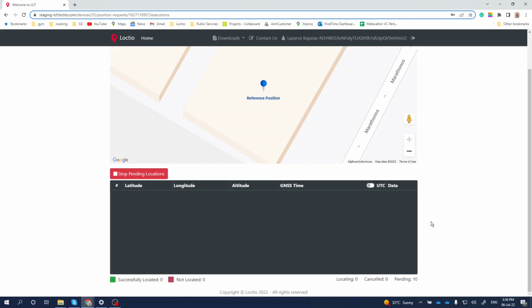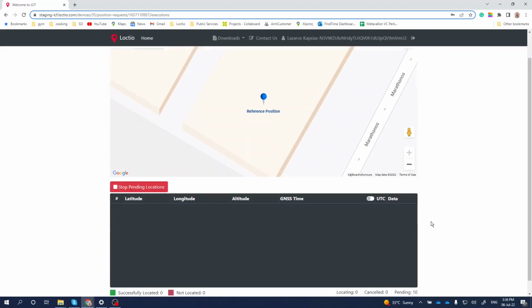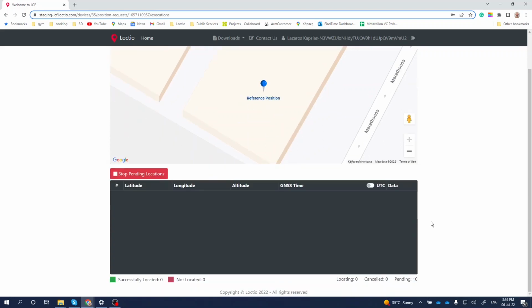While we are waiting for the first position fix to come, just to remind you that since the interval is 1 minute, we should be waiting for 1 minute plus the time needed at the cloud side to calculate the coordinates based on the received data. This extra time won't be very long as much of the processing took place on the device, since we have selected on-device processing.